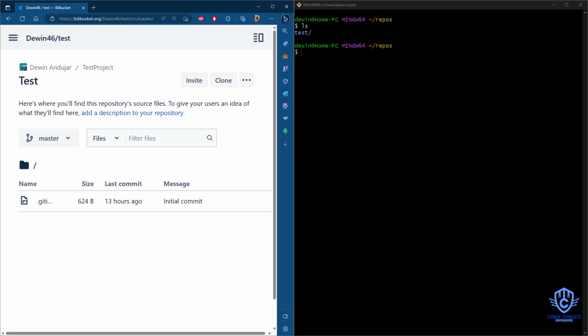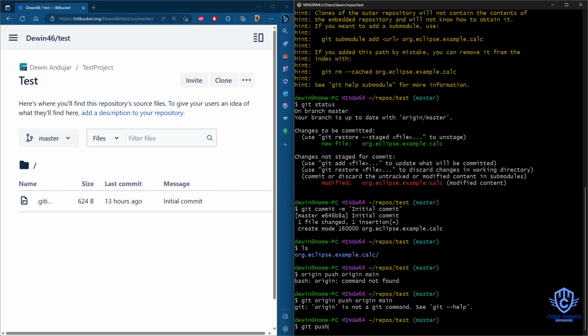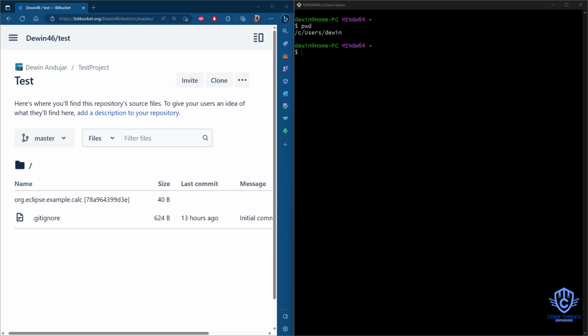Okay. So let me check something quick here to ensure that I copied all those files. So what I did now, I copied the file that I downloaded. ls, this is a folder that I have, example calculator. And what I'm gonna do now, I'm gonna add it into my remote repository. So if you see there, one of the things that you want to look into is I did git status to give me the status of those folders, and then I pushed it, and this is what it is.